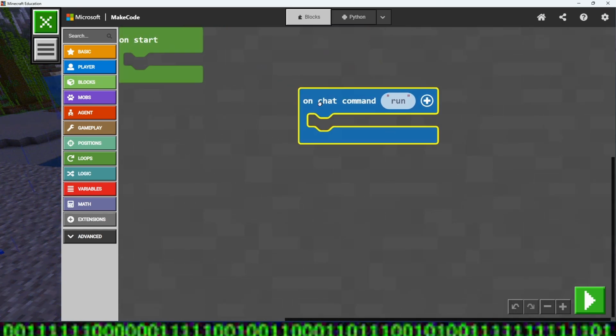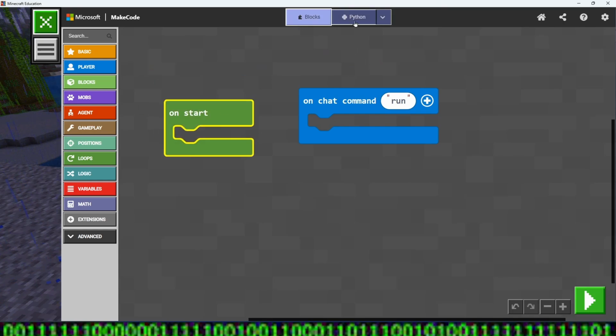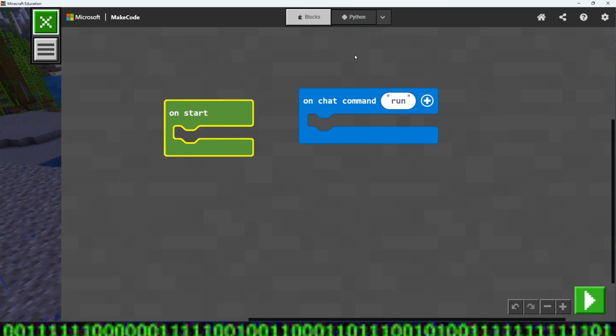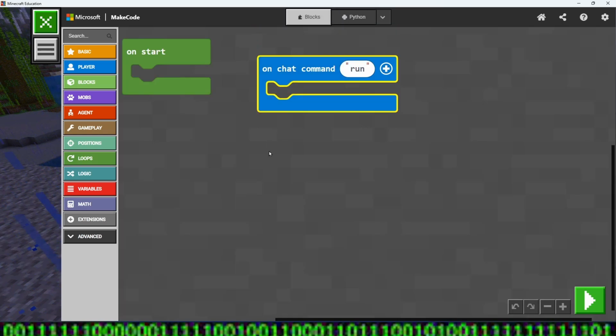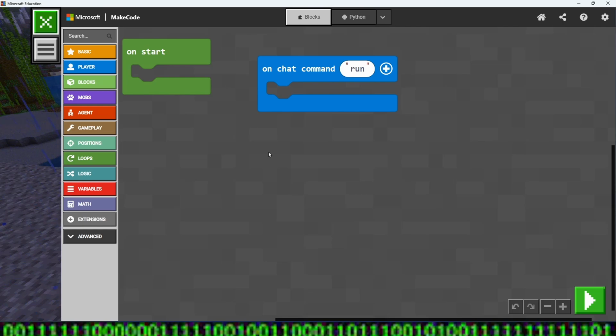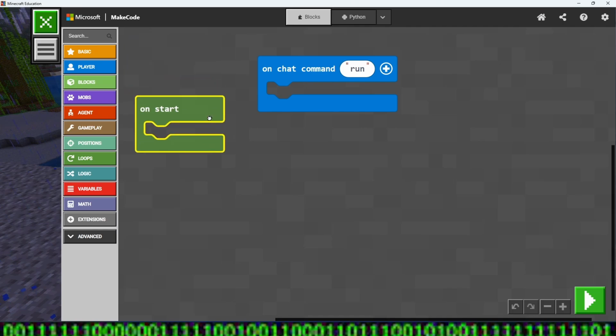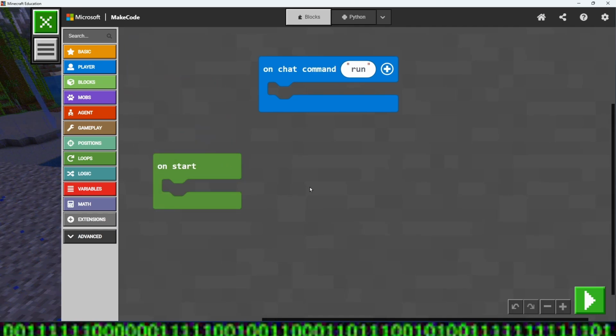Programming usually starts with the blocks here. However, you can choose any other option here, for instance using Python or JavaScript if you want to use some more sophisticated programming. However, it is more than enough to use the simple blocks here. I have to show you how it works. Here's the onStart command. This means something happens when you start the program. So if you start this program with this little green button here, then something happens. I will show it to you.